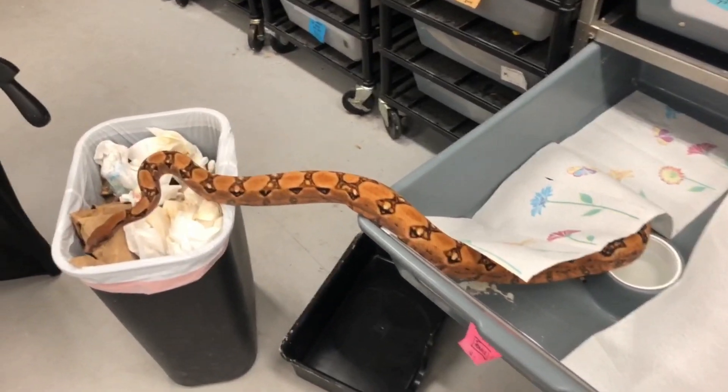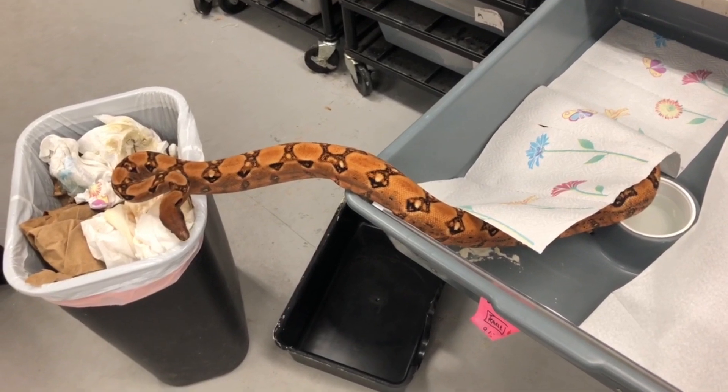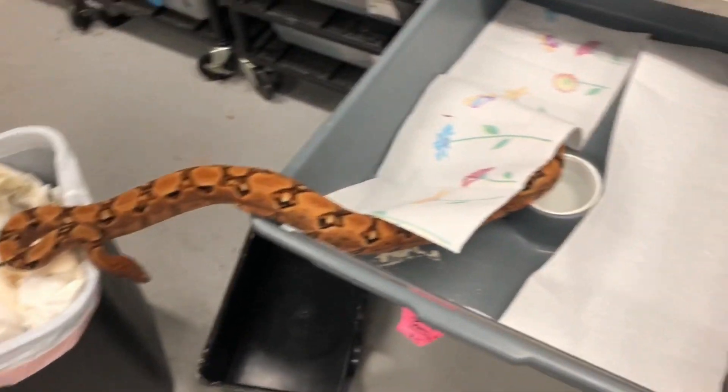A lot of people have been asking me how to pack snakes, so I've got to send out some snakes tomorrow and I'm going to show you how I pack them and go over a couple other things as well. But first, here's a very relevant topic — my blood posset leopard female doing a little cage cleaning.